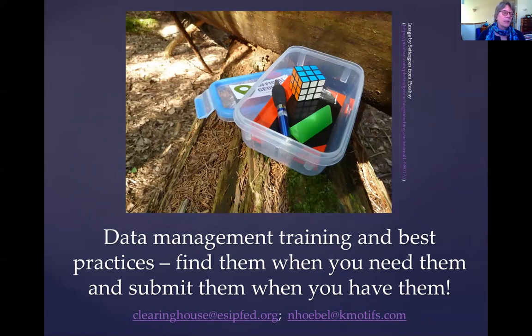We also are interested in hearing about any training needs that you have that you're not finding resources about, because we are also interested in seeking them out when they exist or could be adapted, or soliciting educational resources to be created from people who are those experts. So if you've got any questions or any feedback on the Clearinghouse itself, or any suggestions, you can go to clearinghouse@esipfed.org, which goes to the editor or myself. My email address is there as well.